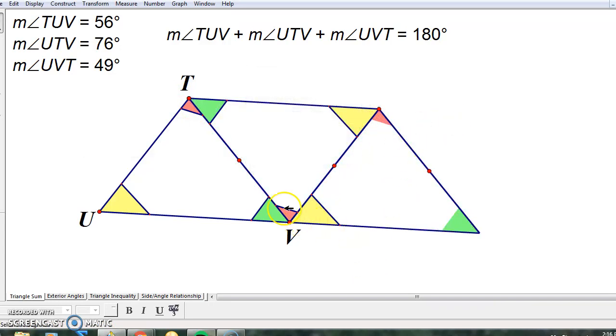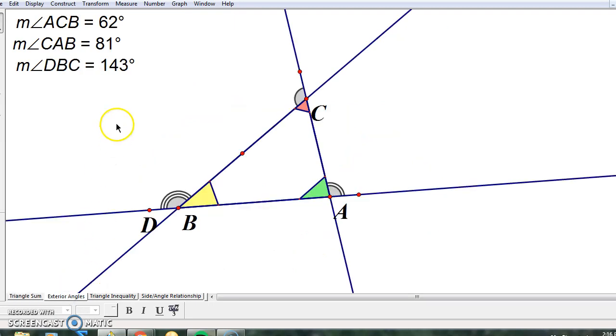And what you can see is that I've put this triangle, rotated it here, and then again over here. And we know from the original triangle that the red, the yellow, and the green angles add up to 180. But you also see right here, I've got those same three angles put together, which forms a straight line, which we all know is 180 degrees. So just a demonstration of that fact. Okay, let's move on to the next thing.